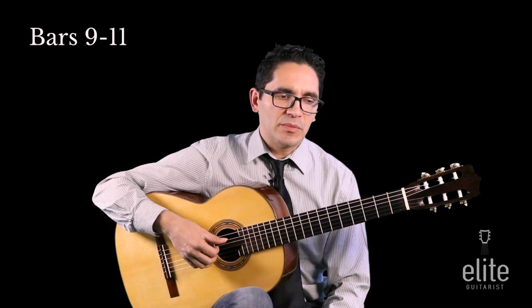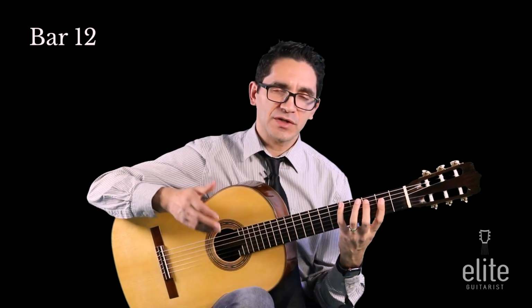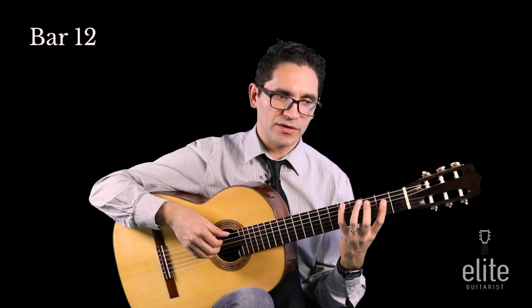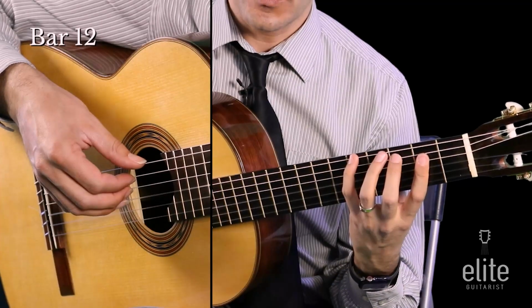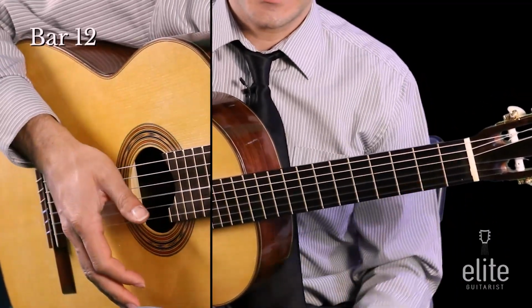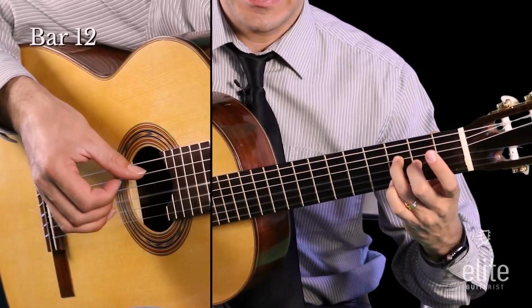Let's take now bar number 12. Bar number 12, the first half of beat 1 is a residual chord from the previous bar. So 4 and 1 and. So on the second half of beat number 1, we have this chord B, F, A, and D.